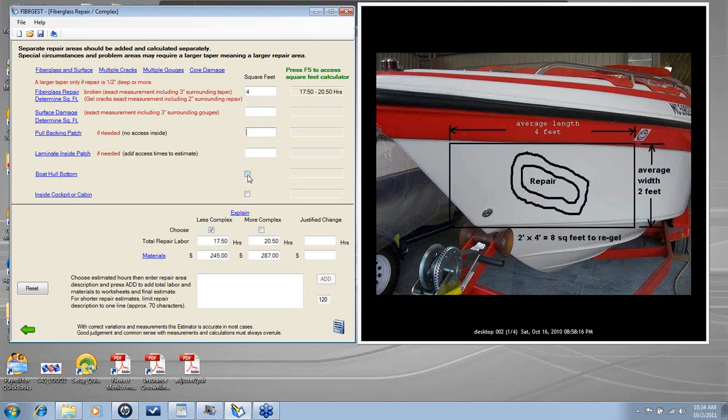So say you have 4 square foot of damage and you're working on the bottom of a boat. That'll give you the additional time because you're working on the bottom of a hull, not the side right in front of you. That's time for setting up a fan, working on a creeper, working on your back, and so forth. Same thing for the cockpit, working on the inside of a cockpit. That would give you additional time for masking off and cleanup and going up and down on a ladder, etc. That's what makes the program so accurate, just having those 2 repair options there.